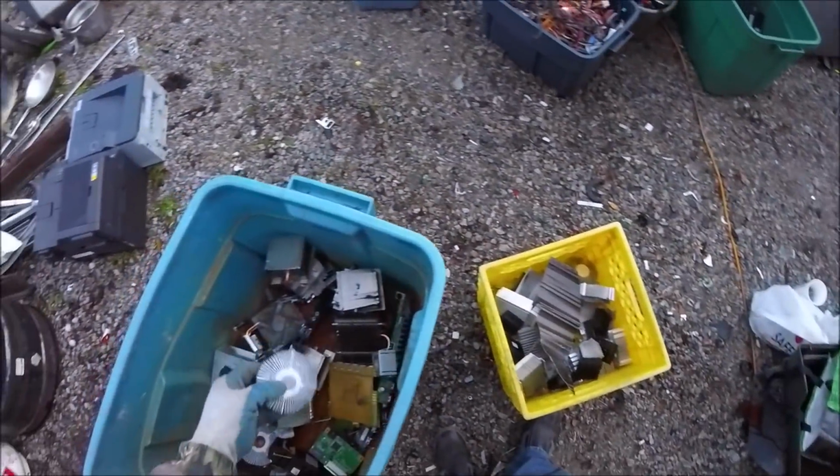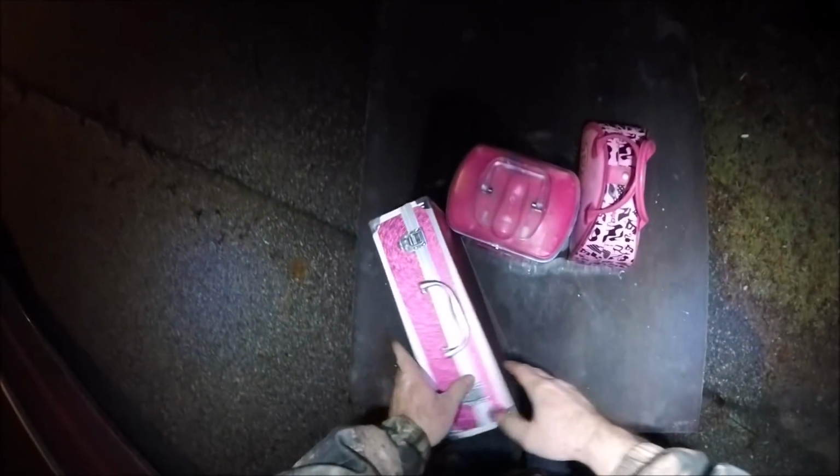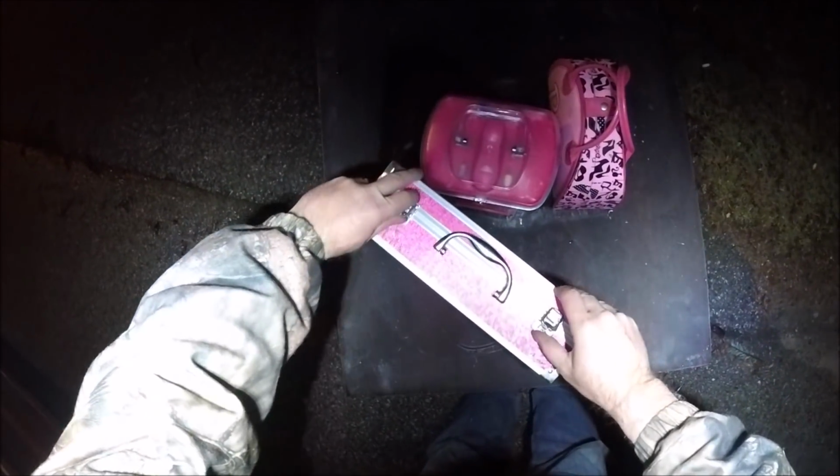Okay. Aluminum starting here. Sink beside the road. And there's a piece of aluminum here. I'll take that. Some stuff here on the side of the road. Let's see what it is. Exactly here.